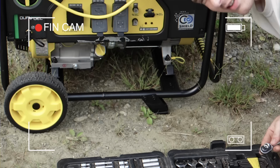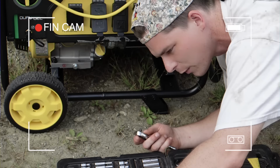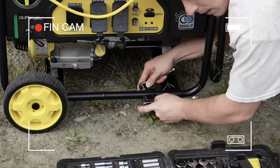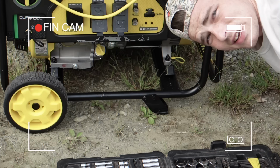So this set comes with two of these things, so really convenient. What the f***? Is it two different sizes? Why would they do that? It's a 10 millimeter on the front and something else on the back. 13. Yep. So if you just set these to one to tighten and one to loosen, so they're having resistance against each other, it's really easy to just tighten these things up like this. It's way harder with just regular wrenches. That's a good job right there.